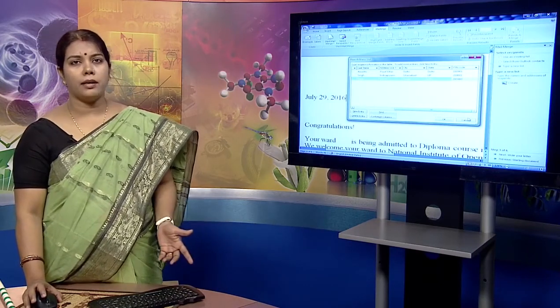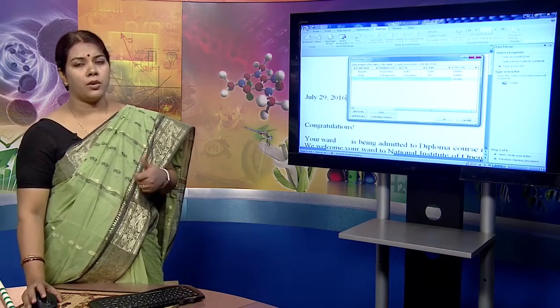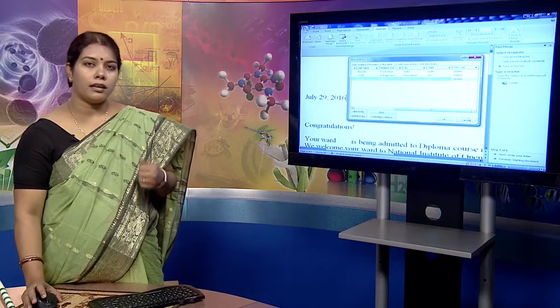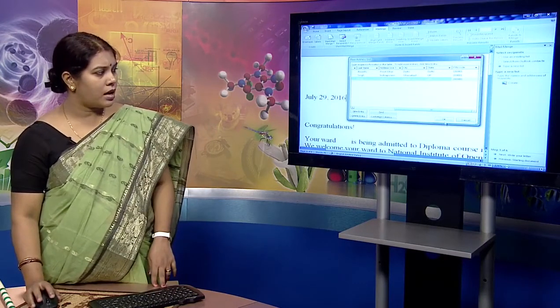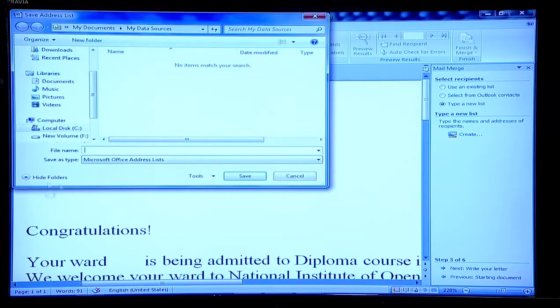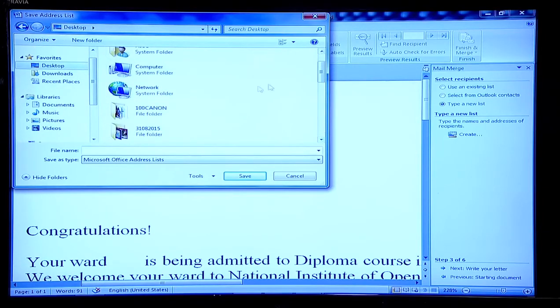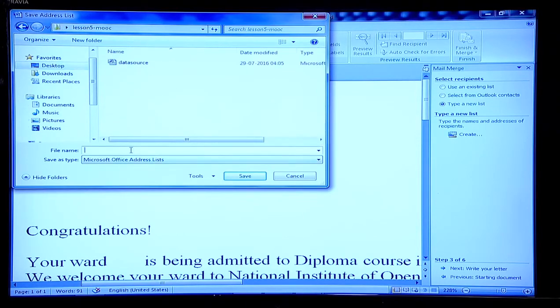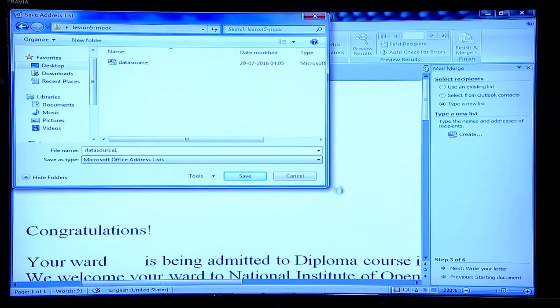This will be a one time problem, but after creating this you can very well change your letter, or you can create customized labels using the same data source. So it's a one time effort that you're going to put in, and then you say okay. You need to save this as well. So let's say desktop, let's say in the lesson 5 MOOC, and I give it a name, let's say data source 1, and I save it.